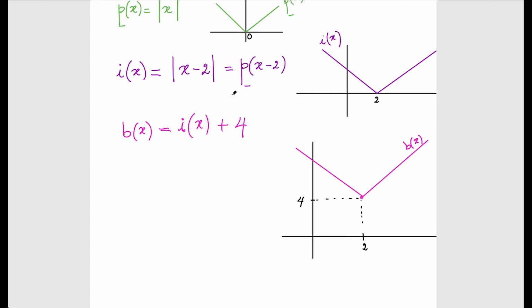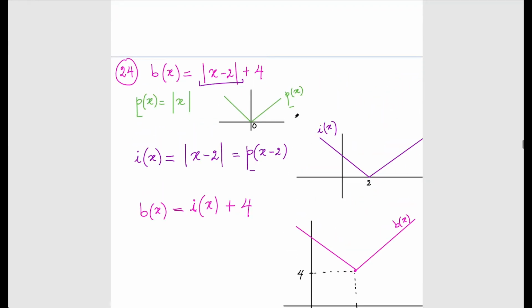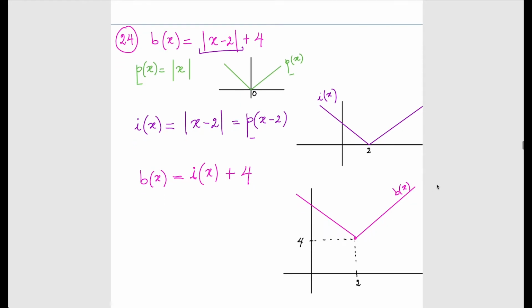Okay. So this is how you can do things step by step. Again, the more you do it, the faster you become. You can see it immediately from the get-go, that this is simply a shift by 2 to the right and by 4 upward. Now if you reverse these things, if you add the 4 before the 2, which means you're gonna do the vertical shift by 4 first, and then you're gonna do the horizontal shift by 2 to the right. So you're gonna get, again, the same thing at the end of the day.